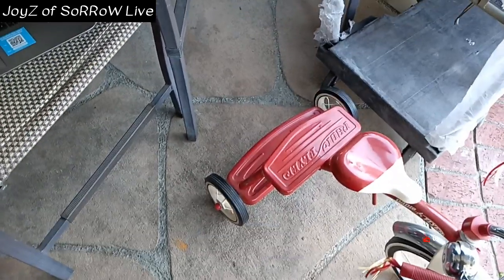Sorry if that upsets anybody. Let me flip this back around. There we go. So, all right. Well, it begins. So, there's step one for the Viking axe. I hope it turns out pretty well.